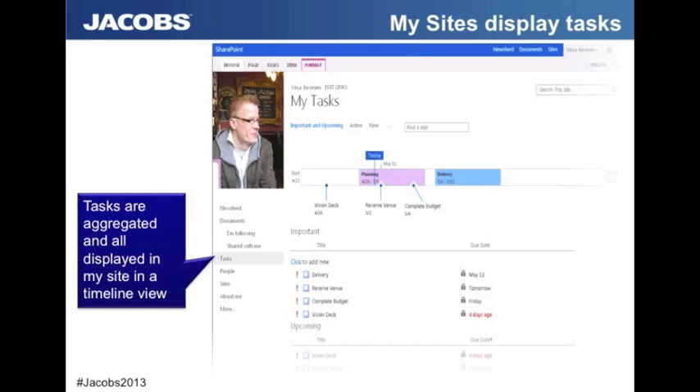What you have here is a customizable timeline enabling you to see what's coming up and what needs to be done. It pulls up all the tasks from all your different team sites or any other place where tasks may be allocated to you, so you can see them all in one place. They are grouped — if you mark something important, it will be grouped by that. You can also see by which site tasks have been assigned to you. So if you work across five projects, you'd see it broken down by those project sites. This is a massively exciting improvement for people to actually start using SharePoint for their day-to-day work.